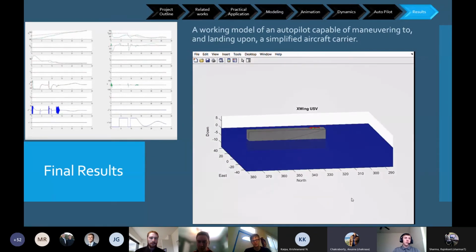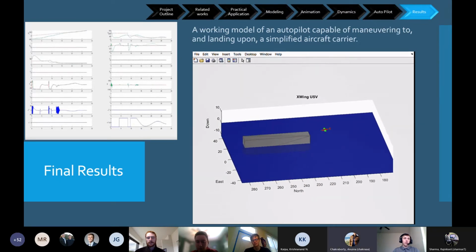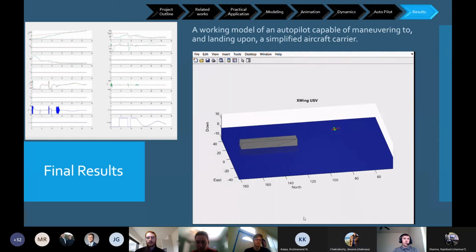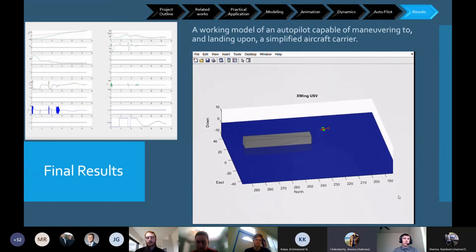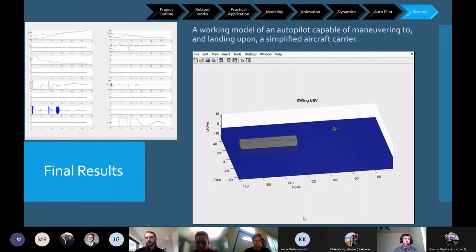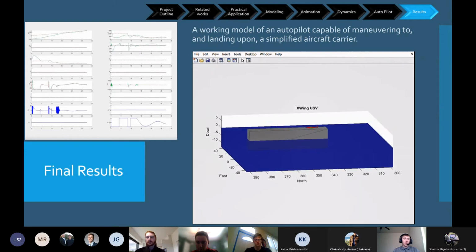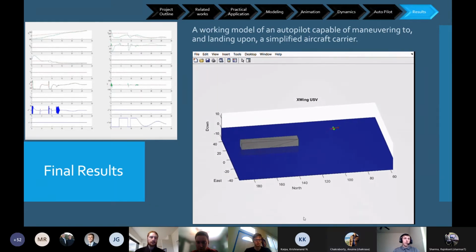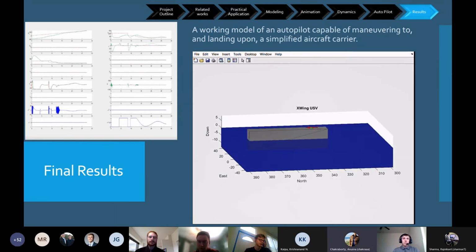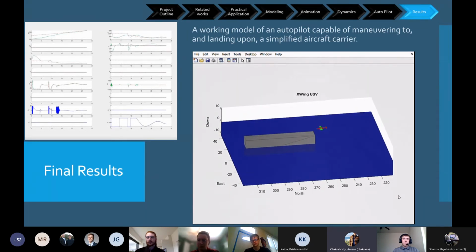At some points, due to the course we have it trying to follow, it wants to vary the angle of the attack very quickly. And due to the parameters we have set, there are limits on how far it can deflect the elevator. When it hits those limits, sometimes it becomes off the predicted course, or the course that it thought it would be on. So it doesn't compensate correctly, but as you can see, it corrects itself after a short period of time. Okay, so basically those are because of the saturation function. Yeah, correct. Okay, thank you.